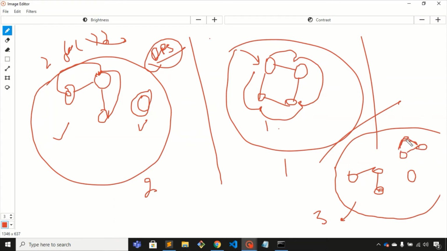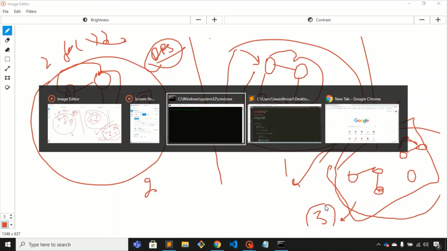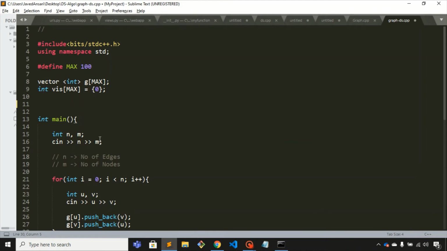But if I program the for loop in such a way that it visits all of these nodes, then we can find the number of components in a given graph. Let's see how we can implement this algorithm.